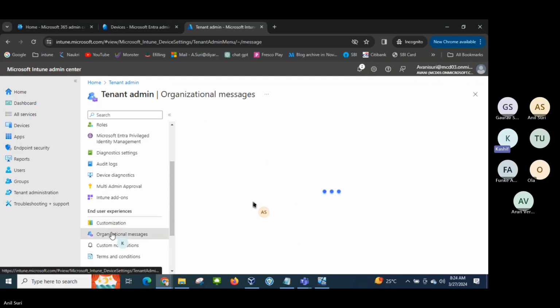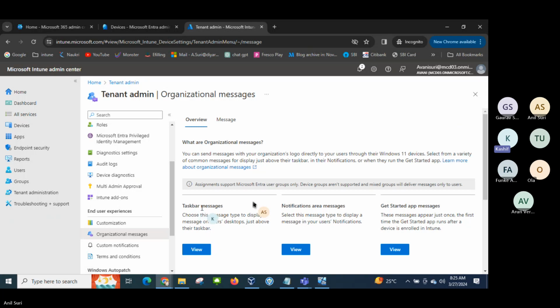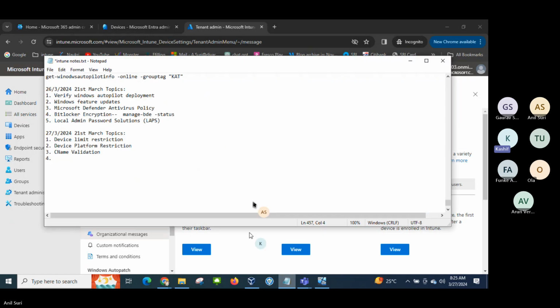Then you have organizational message. If you would like to send organizational messages from Intune to the devices, you can send a taskbar message, a notification area message, or a get started app message. These are the options available to you. I'm not going into details.